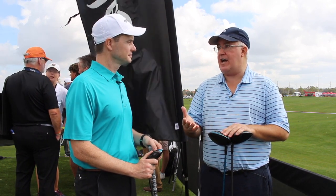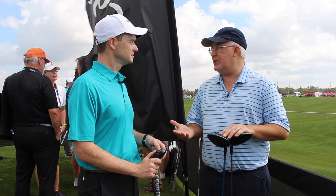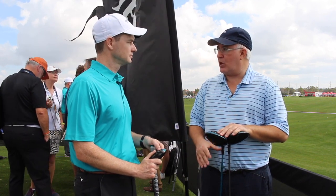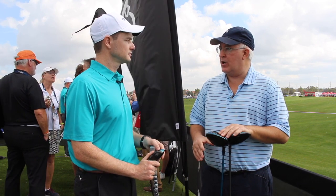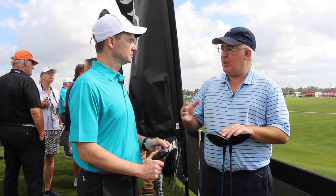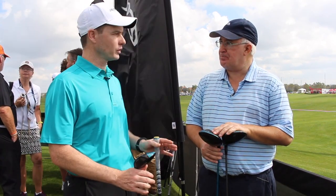We'd encourage, and you'd encourage everybody, to go get fit for a shaft, but we also understand not everybody's going to have that option. So we want to take people through the four great stock shaft options in Rogue, walk through each one, and talk about the spin and launch profile and who that shaft's going to work for. Yeah, so we have four new shafts.